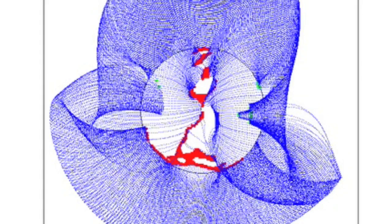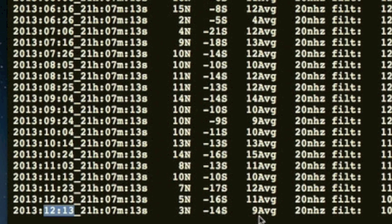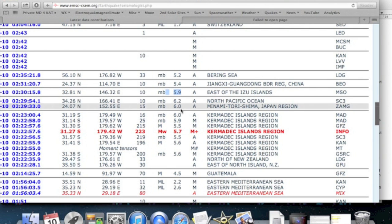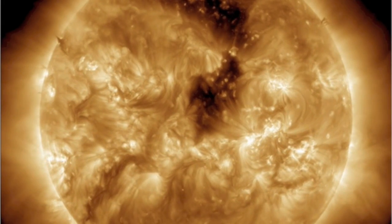Corona holes are popping open these last few hours, nicely timed with Venus set to conjoin the sun in less than 48 hours. We already dropped the watch due to Stanford updating solar polarity to show we are unlikely to be at the highest significance. We're also showing signs this is an unusual location uptick rather than large magnitude — and it's always better to get these. Five-point earthquakes in Cuba are a once or twice a year event, about as rare as African upticks. We've seen a couple bigger ones near the Kermadec Islands the last few days, one almost hitting magnitude 6. I'd take these unusual location upticks every time if I could.